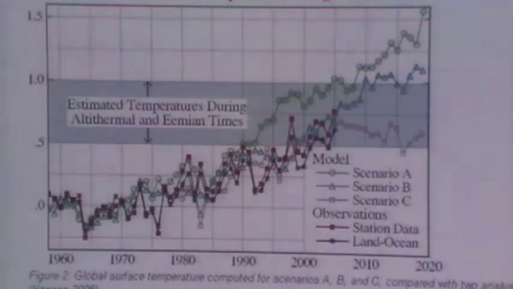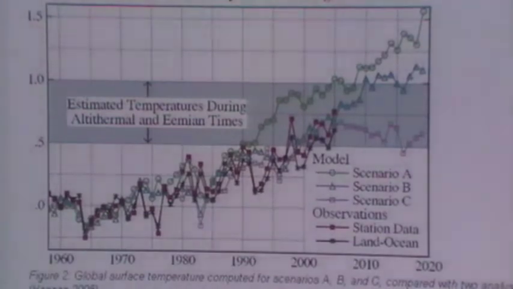No, but the graph I was showing you was scenario B, which is the most likely scenario. You had highlighted scenario B, which was the middle graph there. Scenario C assumes rapid curtailment, and I'm not talking about scenario C. I'm pointing out that scenario B is the most likely scenario, and that's the one that matched what we actually saw. No, well, let me just explain then what I mean.